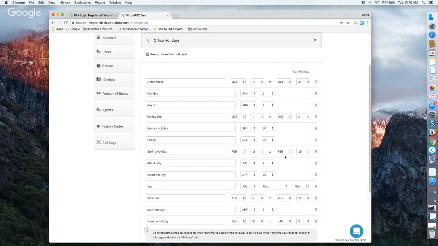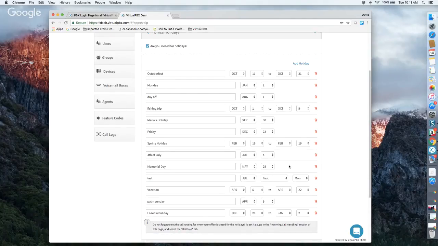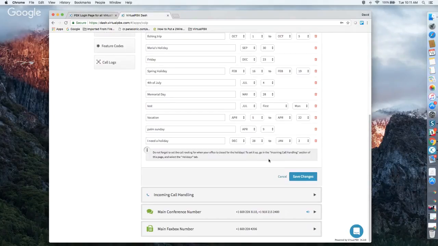So what we've started running into, since Dash is still relatively new, is some of our first customers are being closed on days they're not expecting because they didn't change their holidays. Memorial Day being a good example of that, since the date changes. 4th of July, obviously pretty easy, always closed on 4th of July in the US, or always a holiday, I guess I should say.